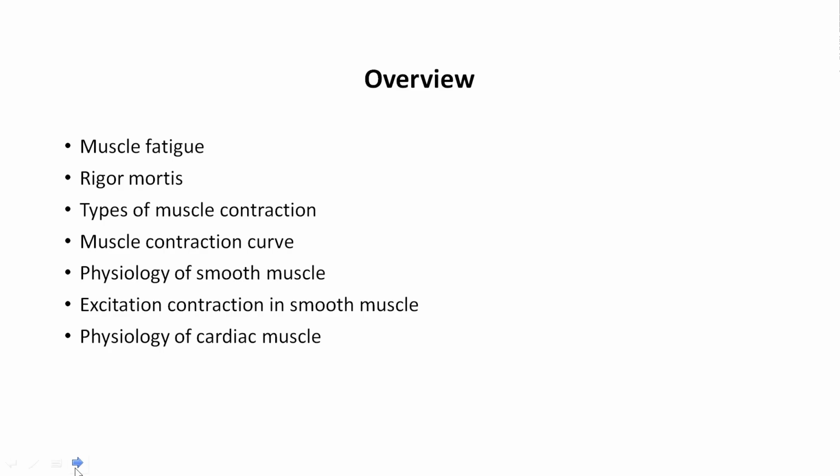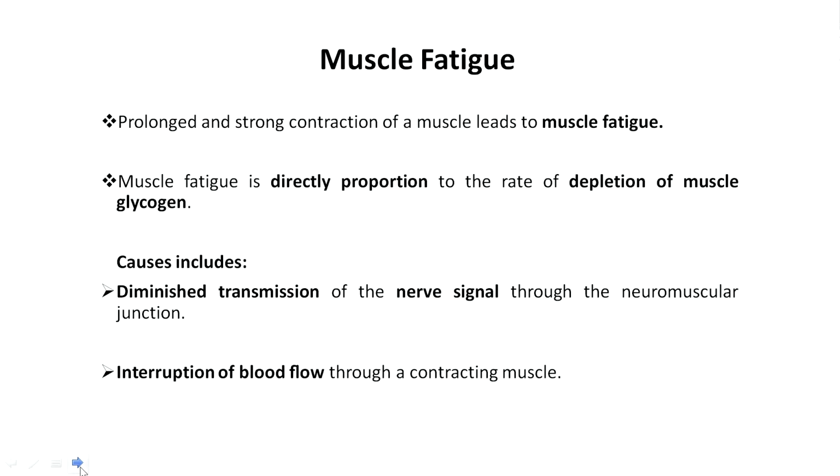After that we will see the microstructure of smooth muscle and how contraction takes place in smooth muscle. Finally, we will see cardiac muscle and how contraction takes place in cardiac muscle. All these things we will discuss one by one. So, let us start with the first, muscle fatigue.